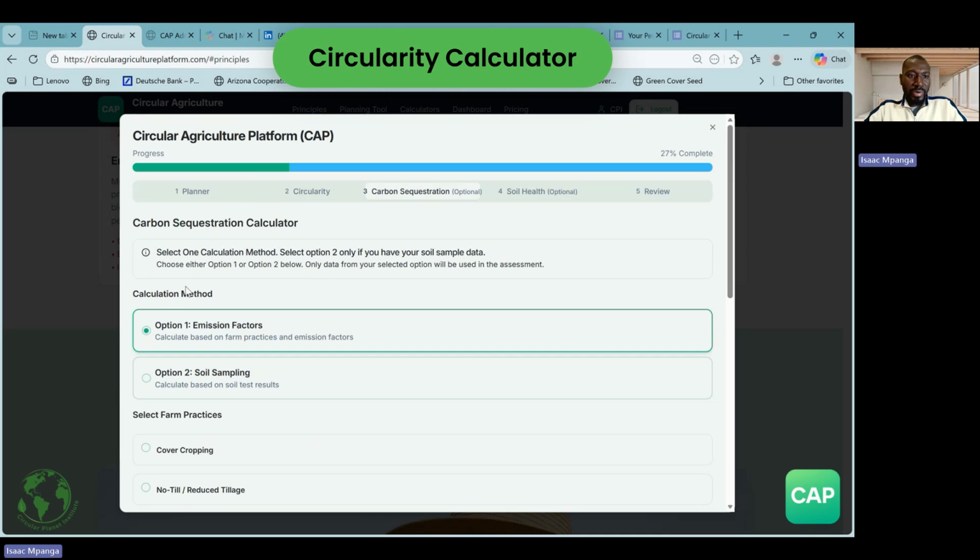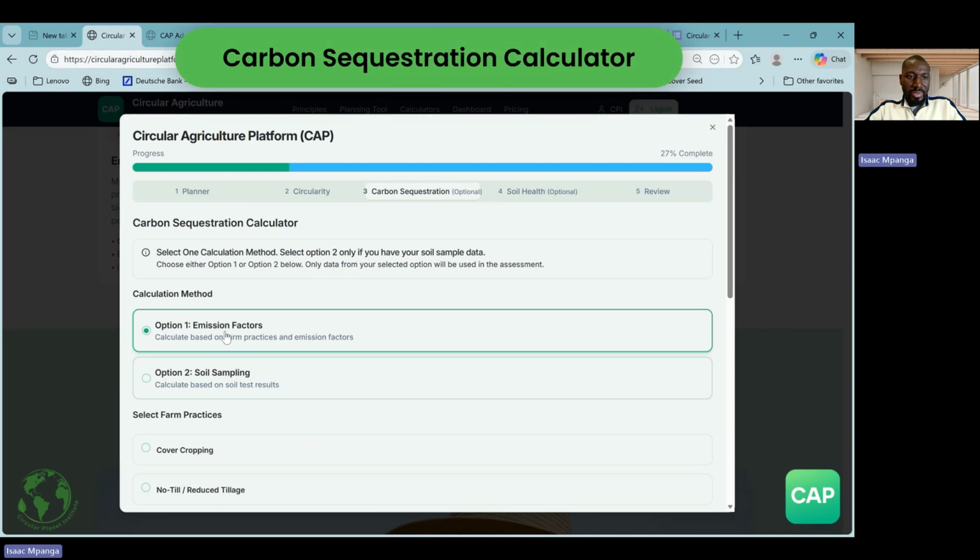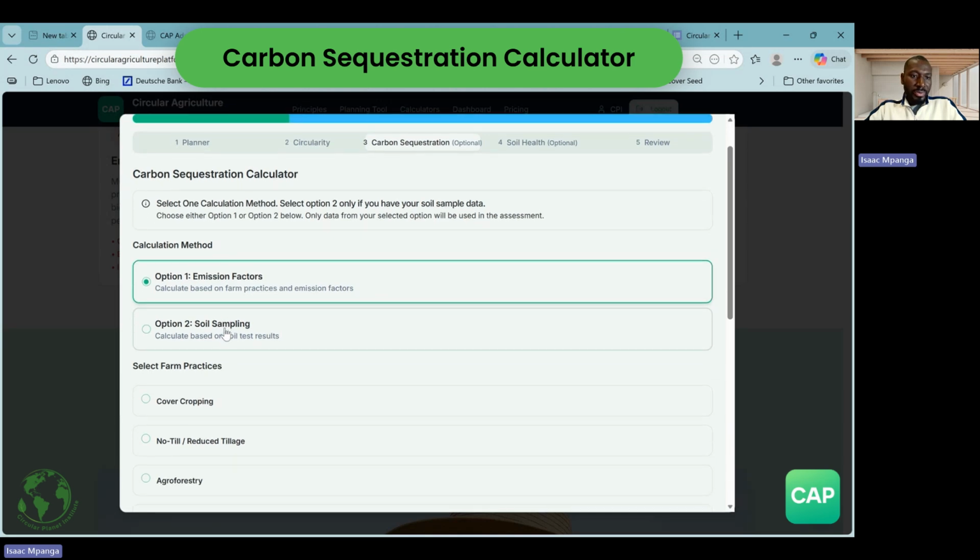Under the carbon sequestration tab, we have two options. Carbon sequestration is based on emission factors, IPCC models, and the average emission factors are used here. Or you can use soil sampling if you have your soil samples already. Yeah, so let's choose the emission factors approach.